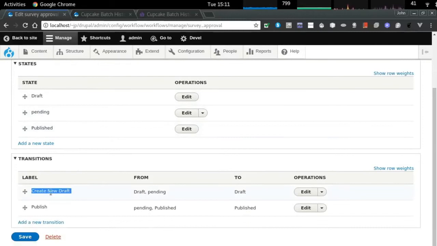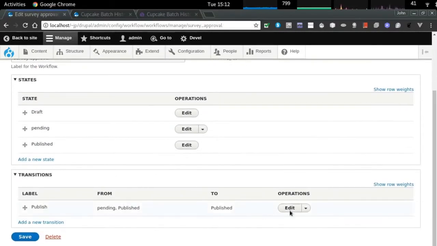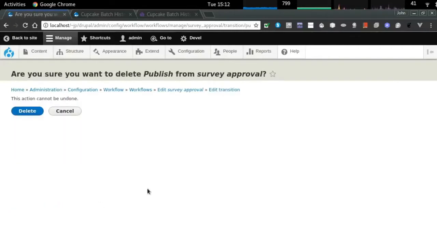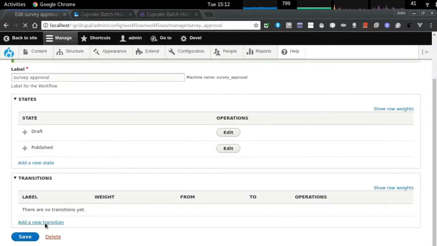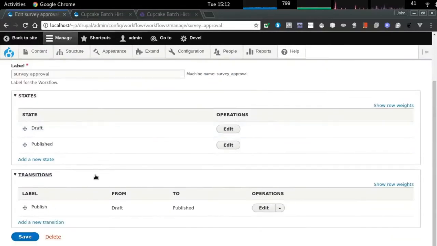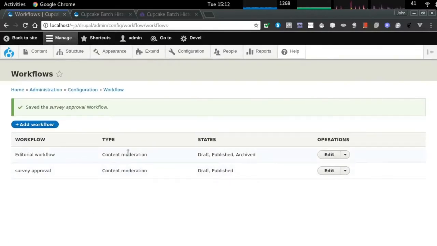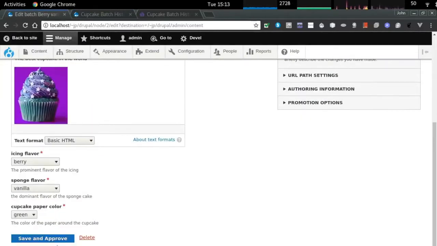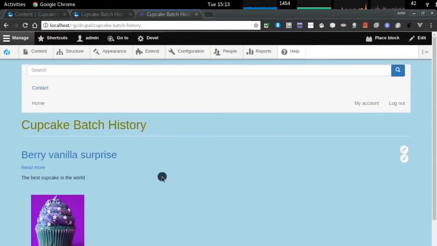So I'm going back to check my survey approval process, and I'm going to simplify things down such that there are only two states, and I need to move from draft to publish. So I think I'm just going to delete them initially and simplify everything down so that I only have two states and I create two new workflows. So I want to move from draft to published as a workflow. And that's pretty much it. So now I should be able, as admin anyway, to change the workflow from draft to published.